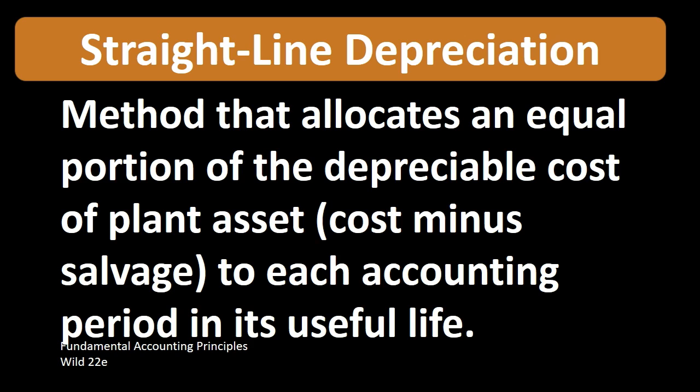When we're thinking about straight-line depreciation, this is the base method when thinking about any type of depreciation method, most methods being compared to the straight-line method. Depreciation itself is the idea of having property, plant, and equipment, long-lived tangible assets that we need to put on the books as an asset rather than an expense when we purchase them, and then allocate that cost over the useful life of that asset in accordance with the matching principle.